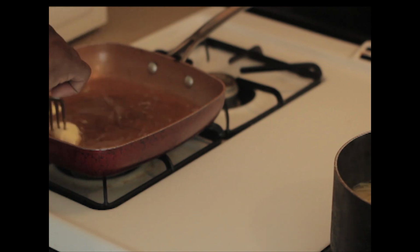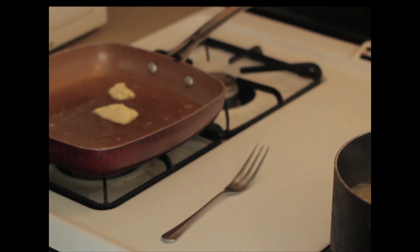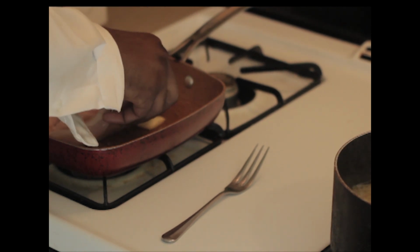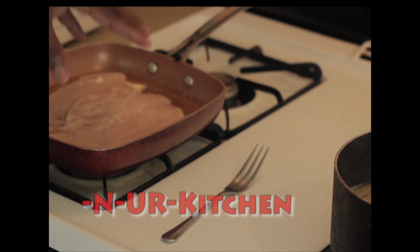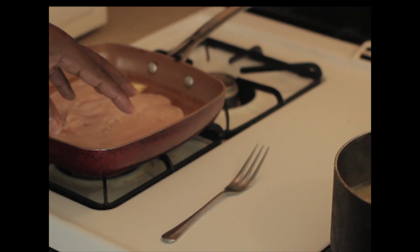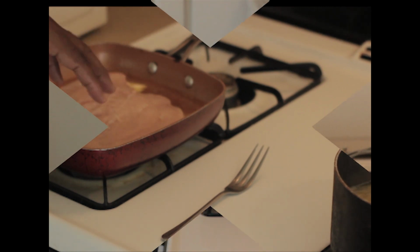That's all the butter you're going to need for your chicken breast. Let that water warm up. And then what I normally do, you can put it any kind of way you want, I put the chicken breast in like that. A lot of times, the best way, if you really like a lot of flavor for your chicken, sprinkle it with some basil, rosemary, or both, basil and rosemary.